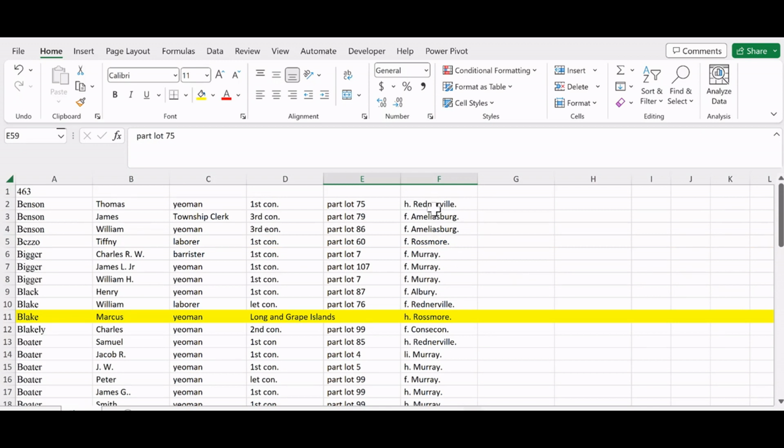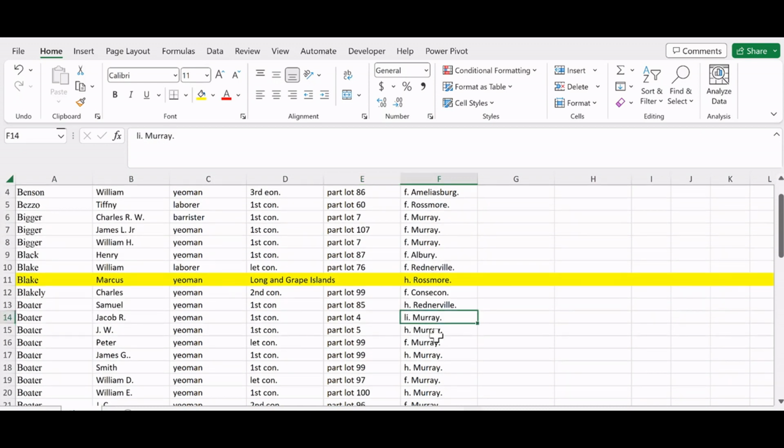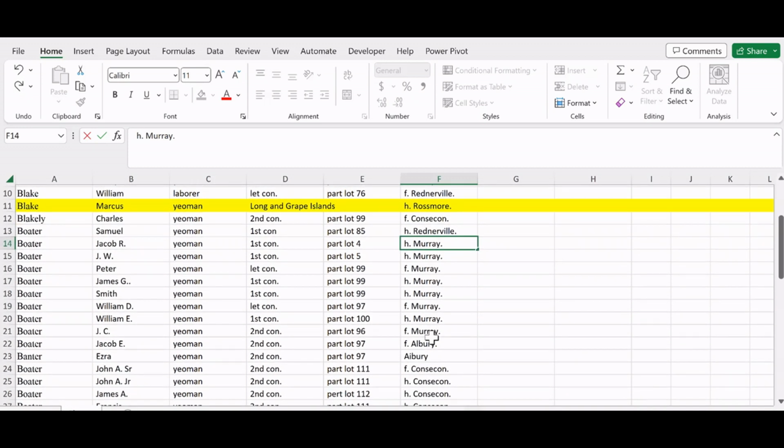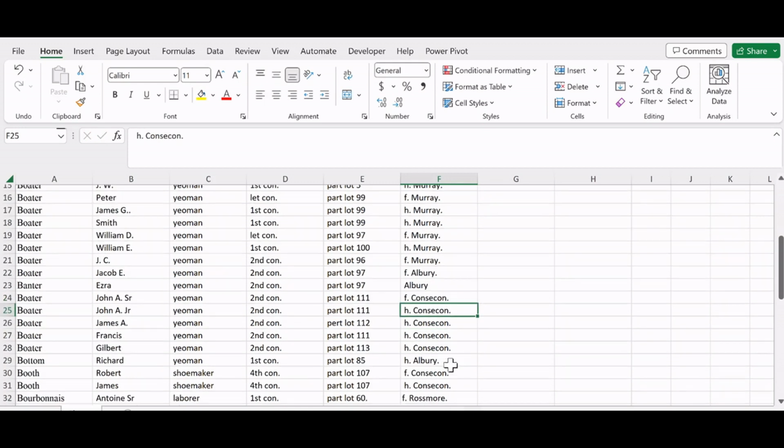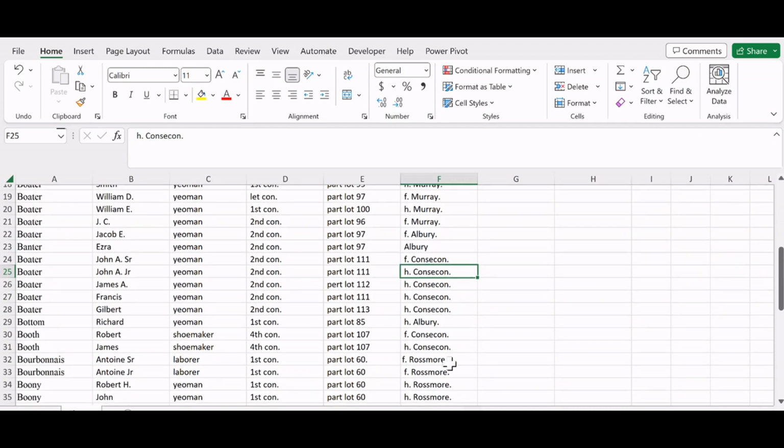First of all, before the name of the post office, we must have only an H or an F or nothing. Here, for example, we have an LI. That LI is a corruption by the OCR process and probably the printing on the original page of H. This is Albury. I noticed that this page did have a number of errors introduced by the printing of the page. I think they were printing this page when they were running out of ink.